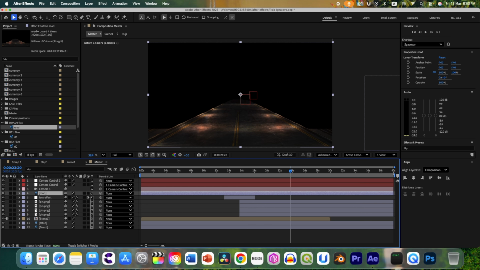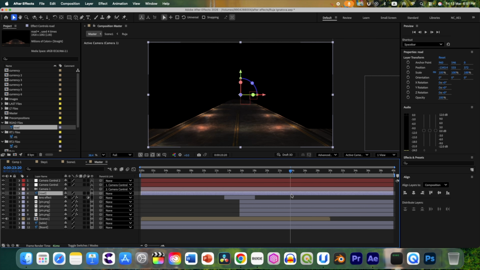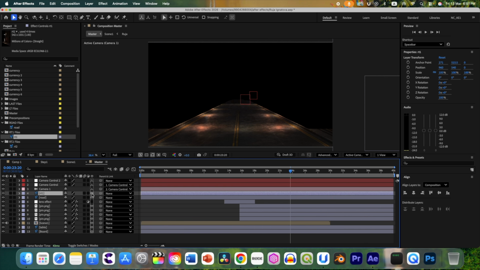Convert it to 3D and press command plus home or control plus home. Make sure that you are in one view, otherwise sometimes this command plus home button will not work. Similarly, convert this to 3D, again press command plus home.